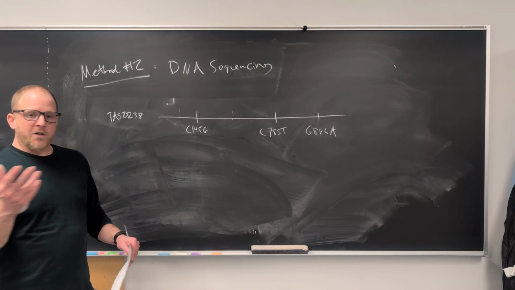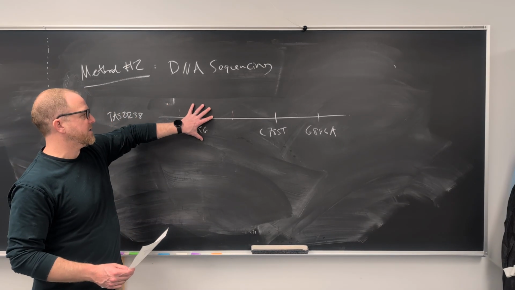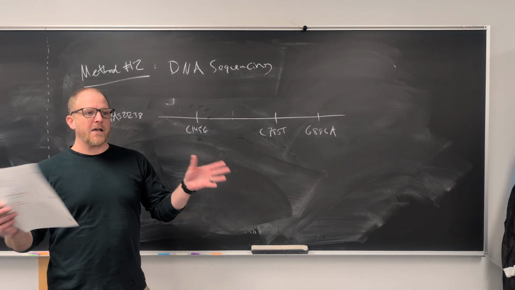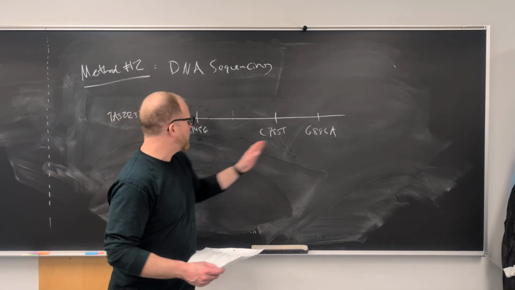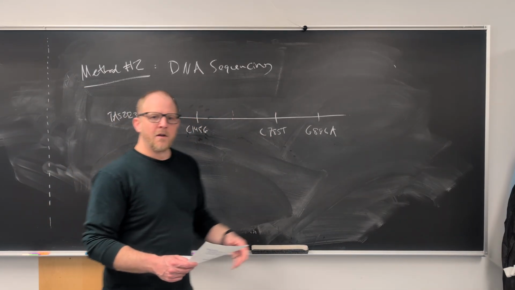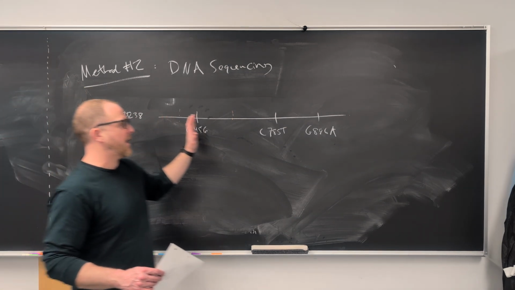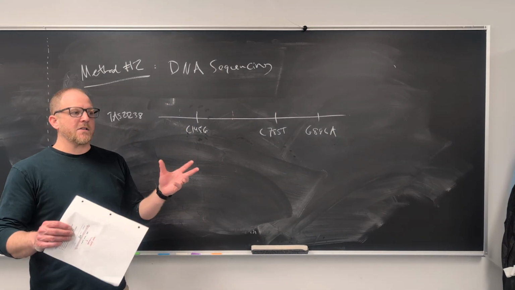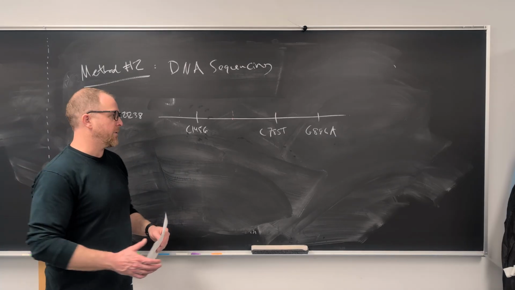Now, as you can imagine, one of the drawbacks of the dCAPS method, the one we just talked about, is it really just identifies this one, right? And although there are two main haplotypes, there are less common haplotypes that aren't just sets of either this, this, and this, or this, this, and this. So the DNA sequencing does a couple things. Number one, it allows us to conclusively identify all three SNPs in this open reading frame. And it also allows us the possibility of picking up some of those more rare or less common haplotypes.